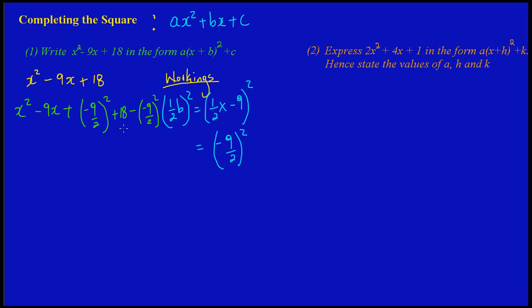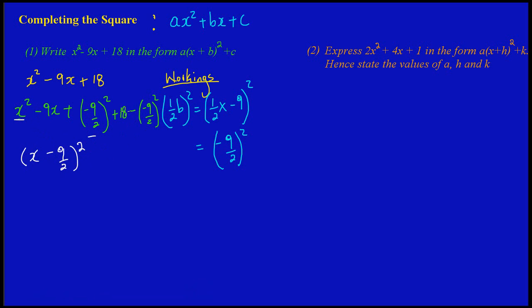Cool. Now this is pretty easy from here on. All I'm going to do now is look for my first two terms, the term in x squared and the term in x. Basically I'm taking out these two terms and I'm opening my bracket and I'm going to say x, and this is negative 9 over 2. These two terms were squared, so I'm going to close my bracket and square that.